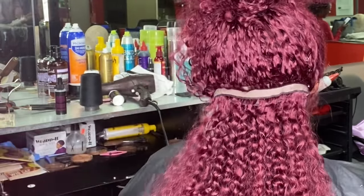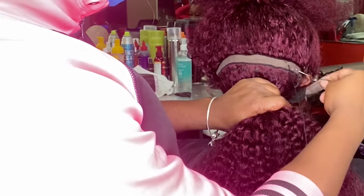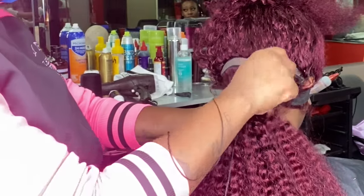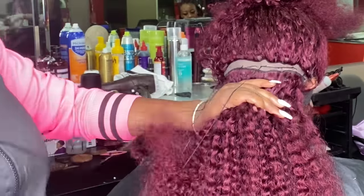I'm just gonna sew in that space right there, so when she takes off her wig, she can just lift it up and see the thread and just easily cut it. But as I sew down the back, I do take the wig and I pull it down to stretch it. That way it has a tighter compression on her head, and then make sure that her wig is laying completely flat and smooth towards the top.